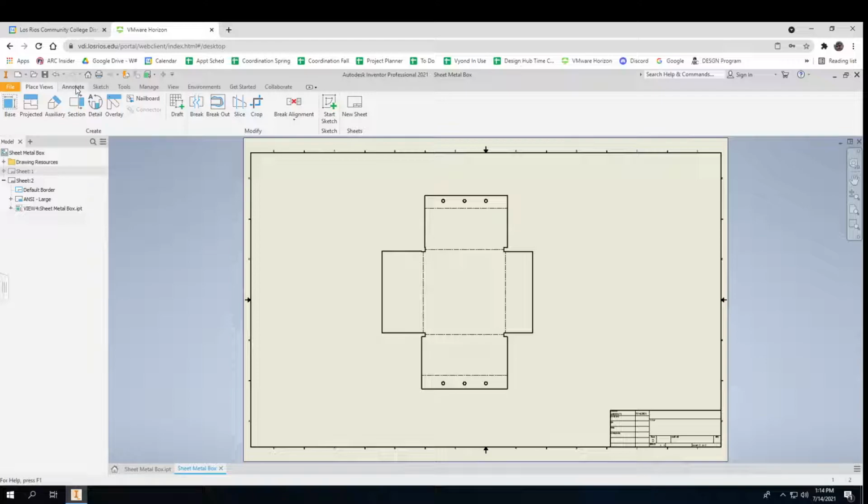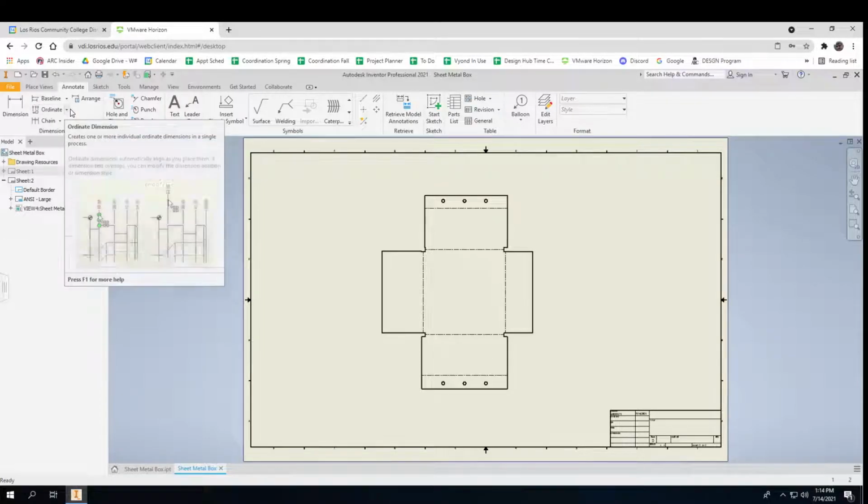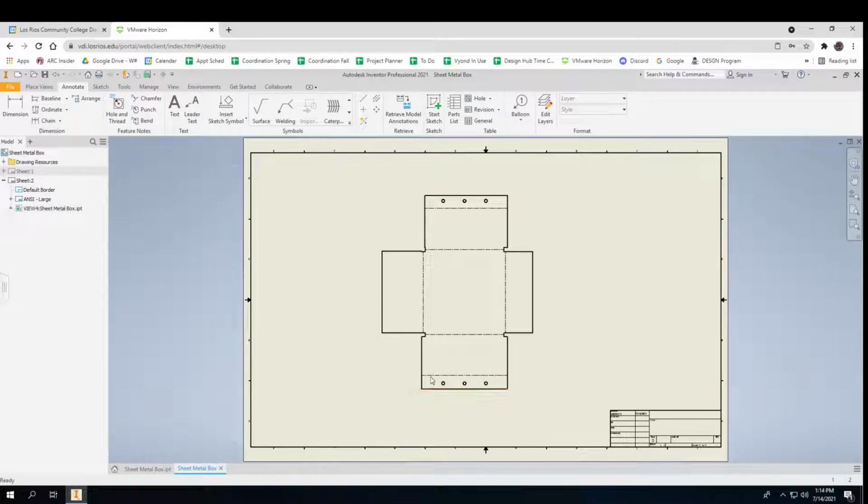And there's lots of cool ways I can do ordinates, which are really, really common. It makes a table of dimensions from different parts. So like ordinate set here, I'll use that as my 0 ordinate.